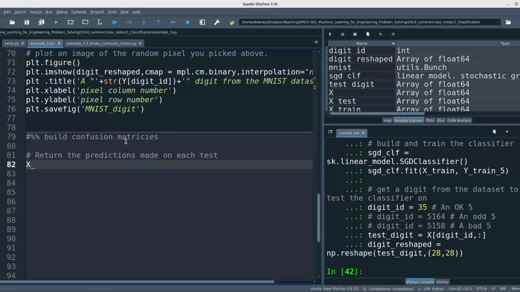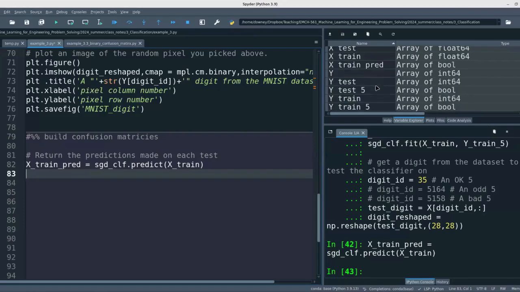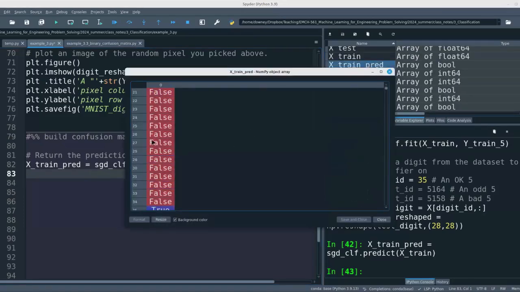That's going to be X_train_predict is equal to SGD_CLF.predict(X_train). And now that should give me an X train predict, true and false. That gives me a result for every number. So blues it detected as fives, or true, and reds it detected as not a 5, or false.